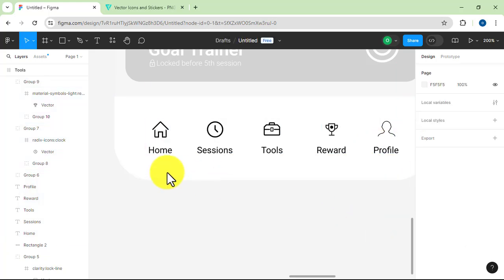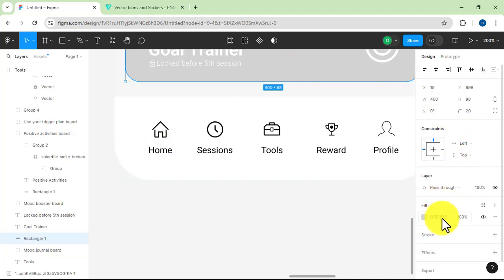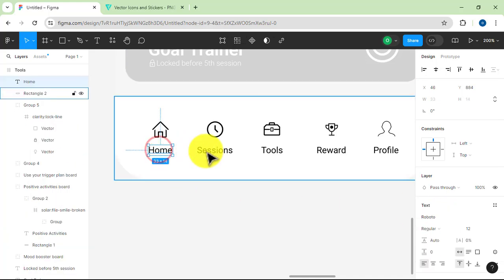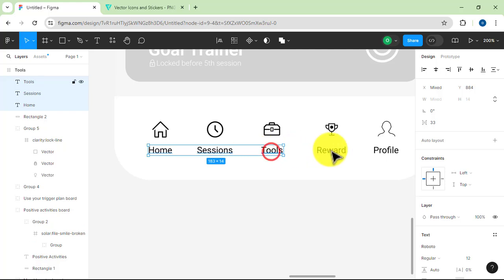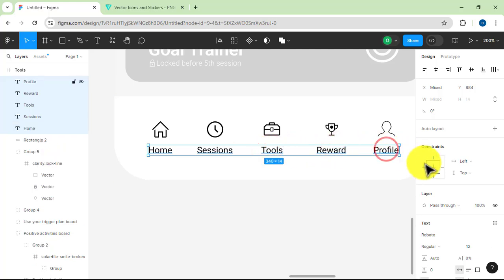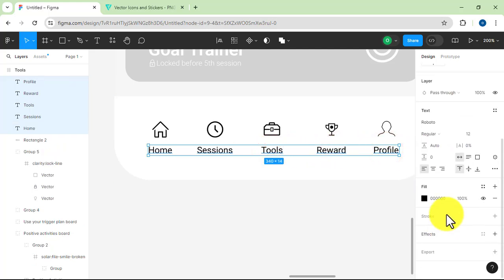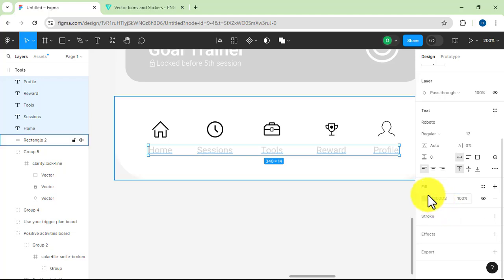So then I'll select, come to this place so that I can just copy this color. Then I'll select all the text and come to fill and paste. Wow.